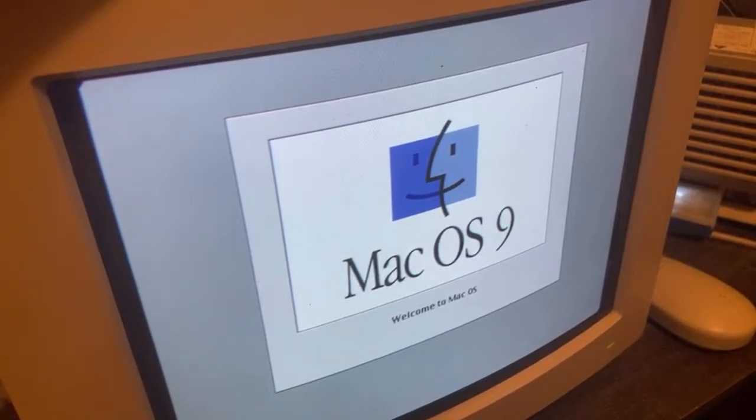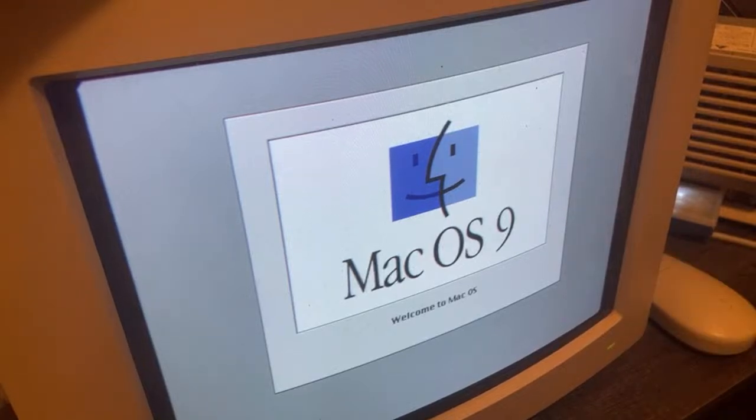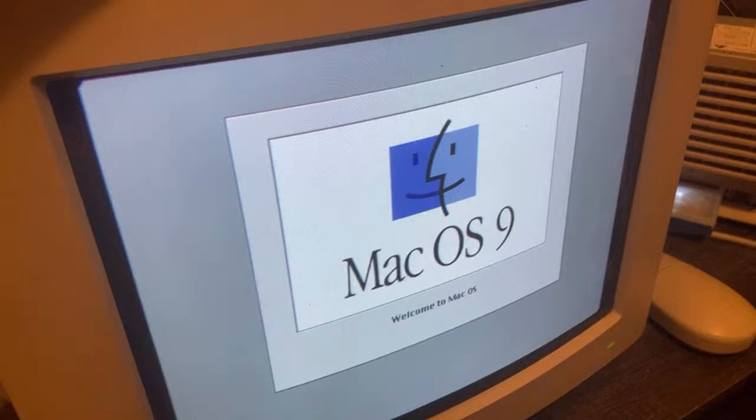It might actually be booting this disk up in Mac OS 9, but it's not Mac OS 9. Well, it's 8:05.